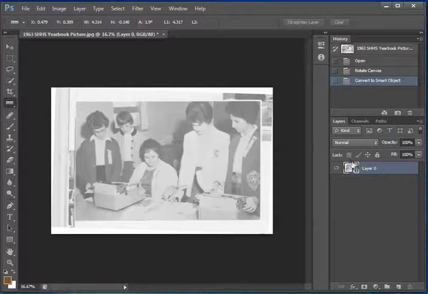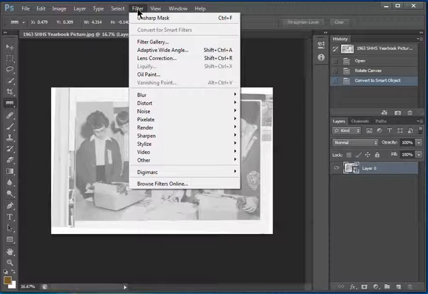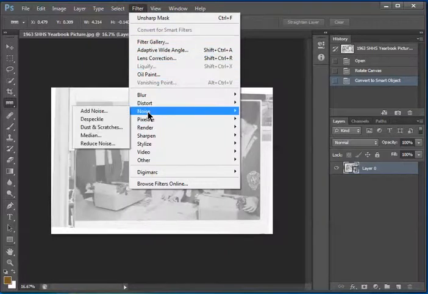And again, you'll notice the change over here. It converted to a smart object. And then the filter that I want to choose is filter, noise, and let's go to median.